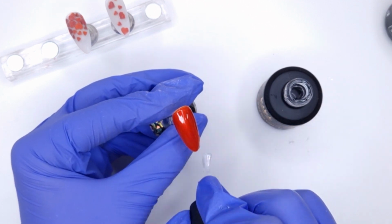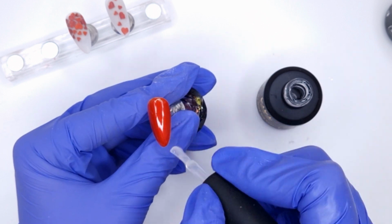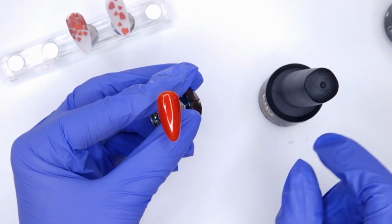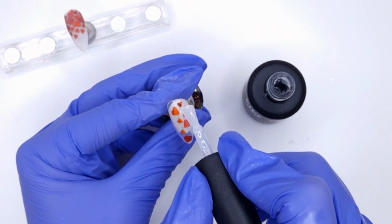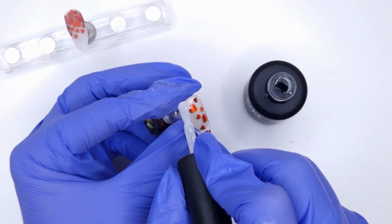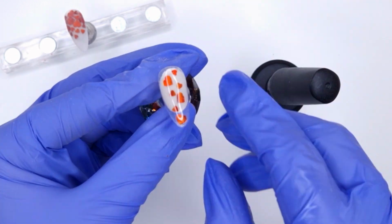So I'm just going to apply a thin coat of this to the nails. As you see, keeping it nice and thin. We don't need to add any thickness. And the other reason I opted to use the no wipe top coat is because this is a thinner consistency product. I'm not encapsulating anything in on the surface of the nail because everything's being encapsulated in the Builder Gel. So you don't necessarily need to use your rubber top coat at this step.